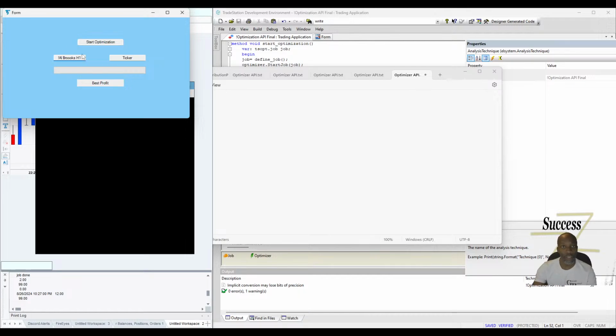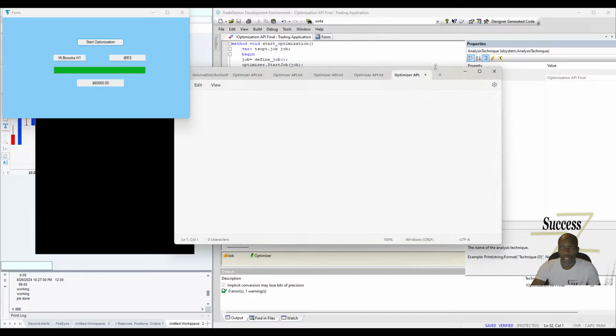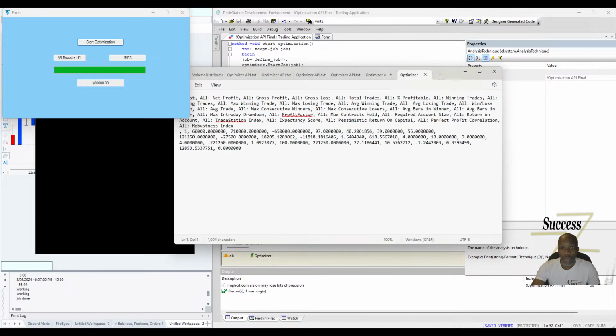H1. We're going to go at yes. All right, let it run. 6,000, 6,000. Okay. All right. So now we ought to be able to open this back up. Optimize the API, and you see it's stored this data.